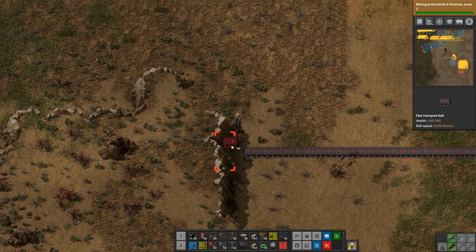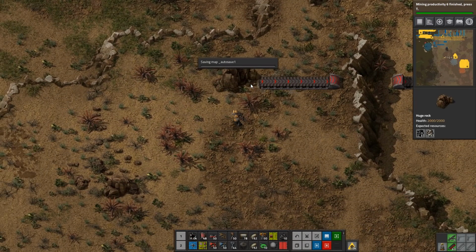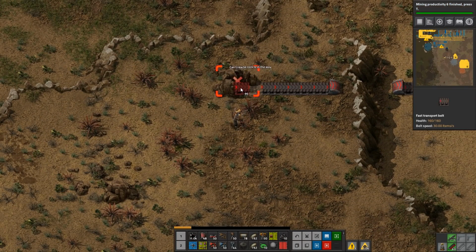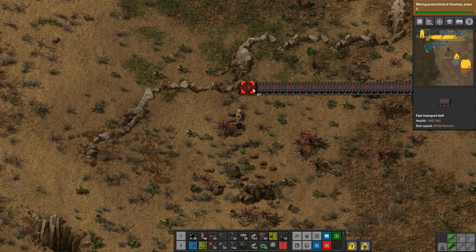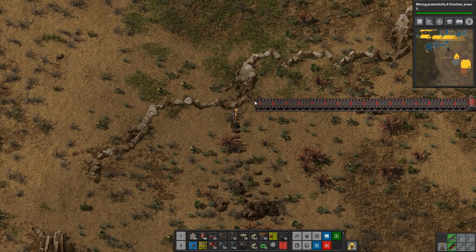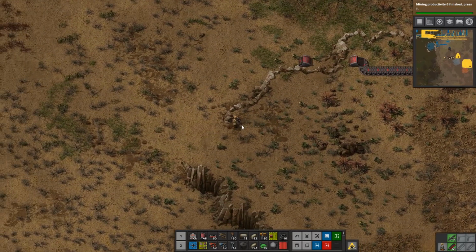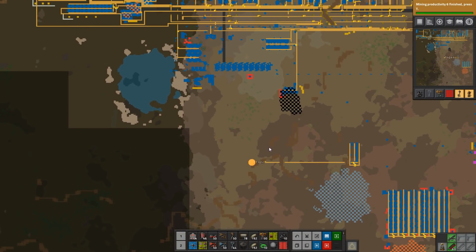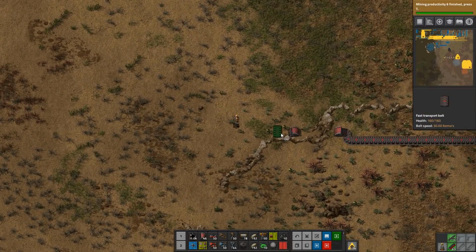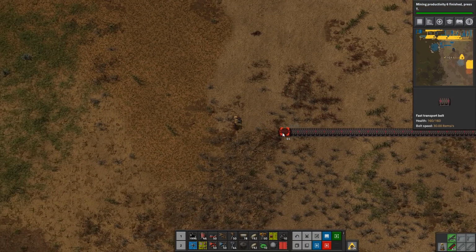I guess at some point we'll get rubber parts in our armor, and that will make this a whole lot easier and faster. Yeah, this is not a good cliff to get past. And then how far? All the way far. This is a very risky belt because the biters might just eat it.